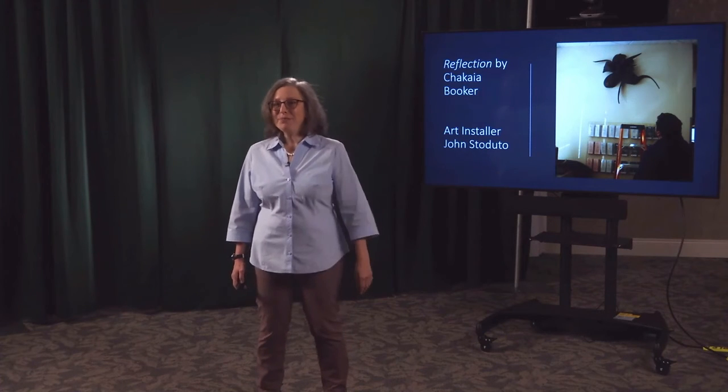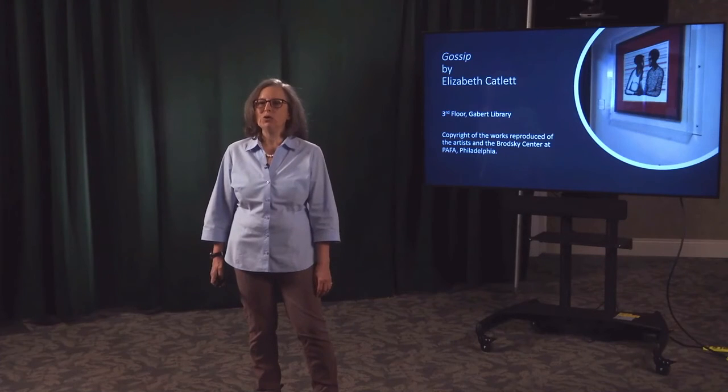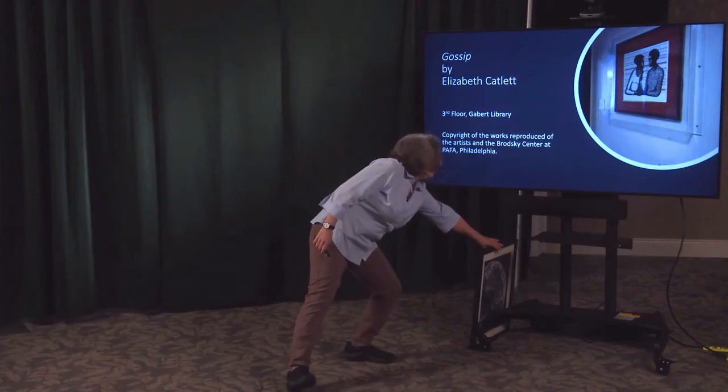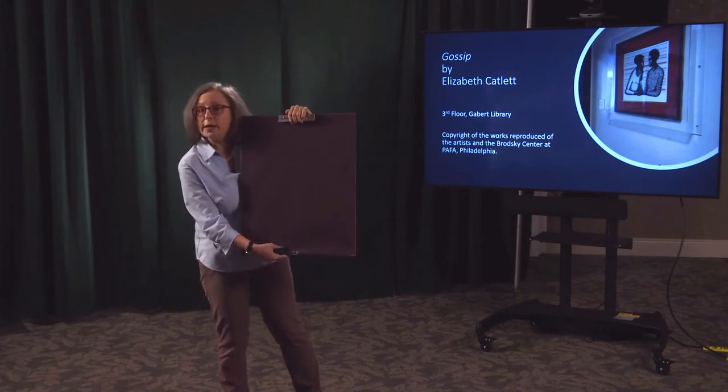This sculpture sits unboxed high on a wall opposite a security desk that is always staffed. Booker's sculpture made out of tires has pride of place in admissions. When sharing your collection with the community, framing, plexiglass boxes, and installation are most of your costs. To cut costs, someone in authority is going to ask you, 'Why not buy frames at Target or Ikea?' And you have to tell them that acid in those frames destroys art. Hire a reputable framer who uses acid-free materials. When I began at the college, my boss said I had to put plexiglass boxes around every work. I thought this was bad because it puts a barrier between people and art. But in ten-plus years, not a single boxed work of art has been damaged. Find a local fabricator to build these affordably.